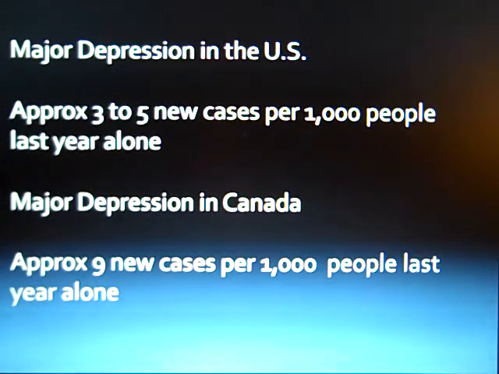So for major depression, for example, there were 3 to 5 new cases per 1,000 people last year alone. So in the United States. Now in Canada, with major depression, you were looking at approximately 9 new cases per 1,000 people in the last year alone. So again, we're looking at new cases within a specified period of time.